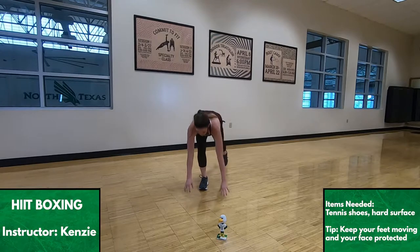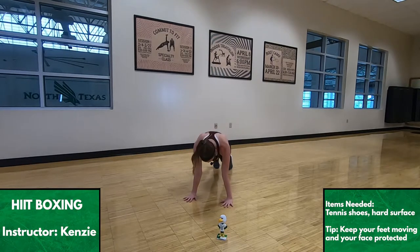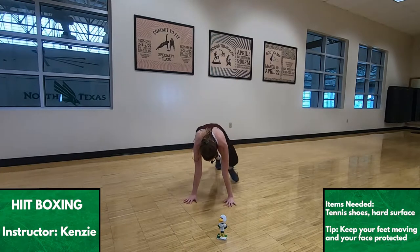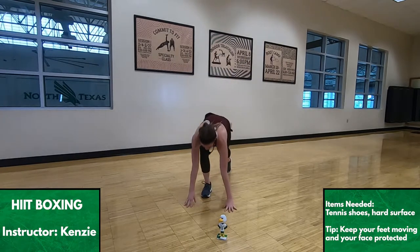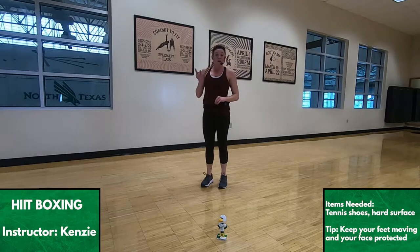You've got this, how many can you give me? Another alternative to this exercise is running in place. You've got this, almost there. 5, 4, 3, 2, and 1. All right, good job. Other side.